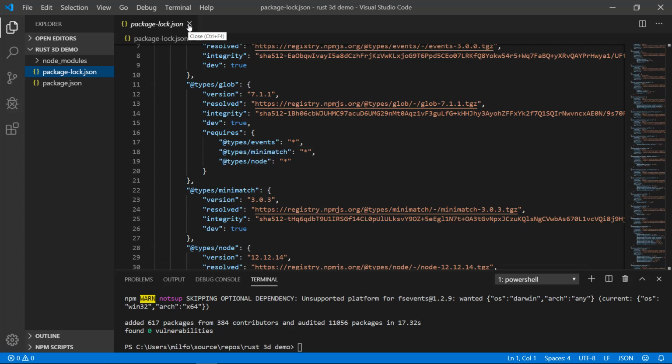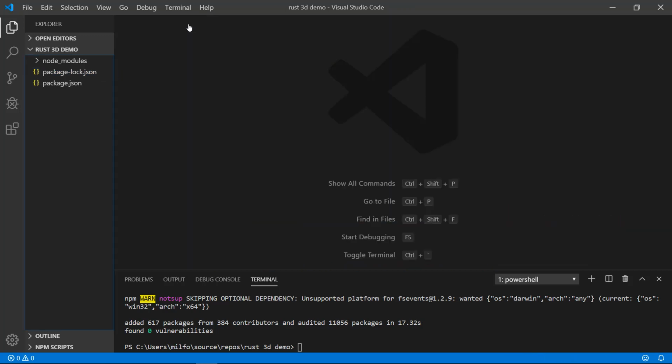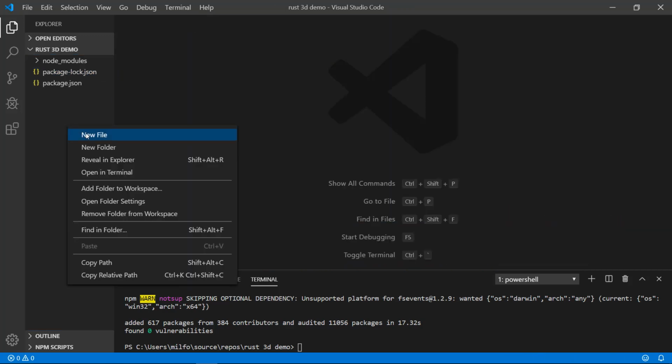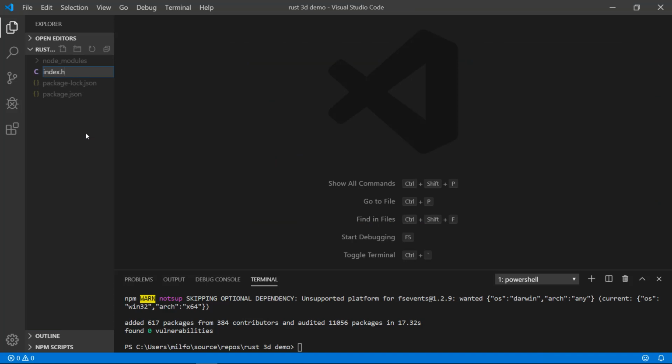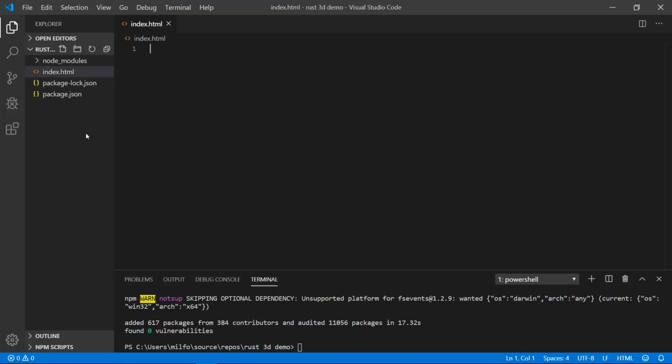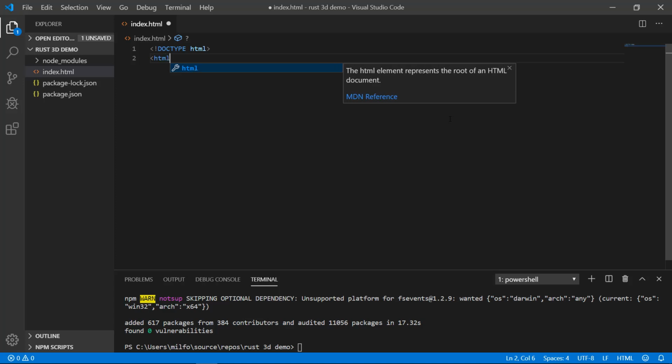Okay, so now we have all of our tools installed. Let's create our index.html file. This is the one and only one HTML file we'll have in our entire application. It's just a shell. If you're not familiar with HTML, no worries. This is literally 9 lines of code for this file, and then we can close it up and forget about it for good. We'll start with our doctype header. Below that, have an HTML tag. It should automatically create the closing tag for you at the same time.